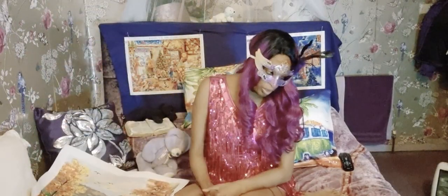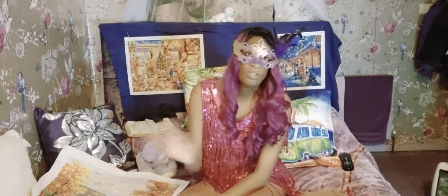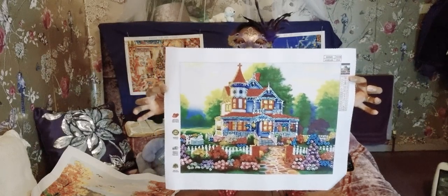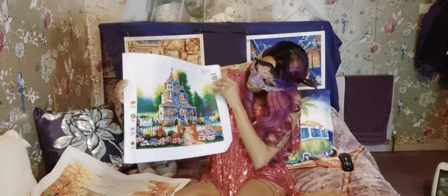The next one I'm going to show you is, I don't know if I've shown you this one in another video. I'm not sure. I totally forgot because I hadn't done a video for a long time. So let me just show you this one. This is a house with flowers on. Cool, right? I like that one. I love the colours in that.